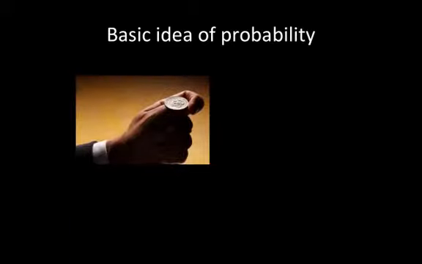So one idea that most textbooks use to introduce probability is the flipping of a fair coin. First of all, what we mean by fair coin is it's not weighted, so it's not going to always land on heads or favor one or the other side. So it's a normal coin, say a quarter, with heads on one side and tails on the other. And so say I flip the coin and I want to know what the probability of getting heads is.